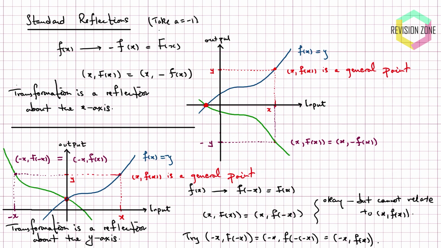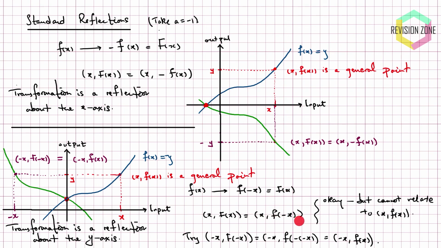So the second case would be where we have a transformation where the negative is actually put on the inside of the function lowercase f of x. Okay, so our function capital F of x can be defined as lowercase f of x evaluated at not x, but evaluated at negative x, right? So again, we have our graph of lowercase f of x, and we have a generic point on the graph, so it's just (x, lowercase f of x), where y is lowercase f of x. And we actually want to figure out the graph of y equals capital F of x. So we need a generic point, (x, capital F of x).